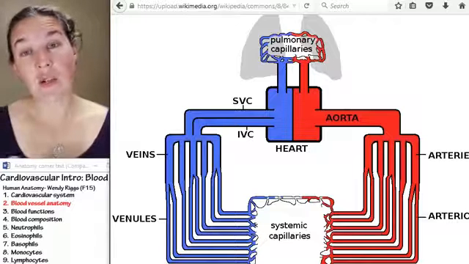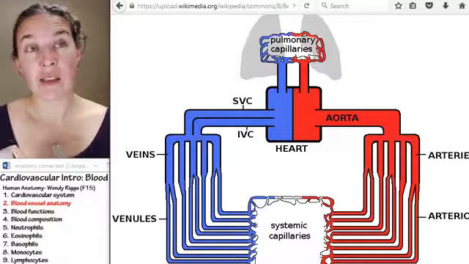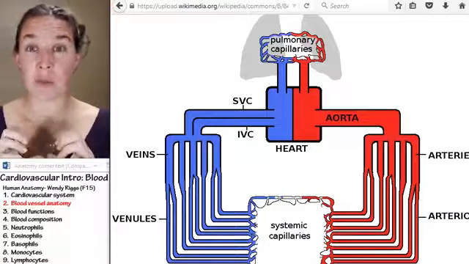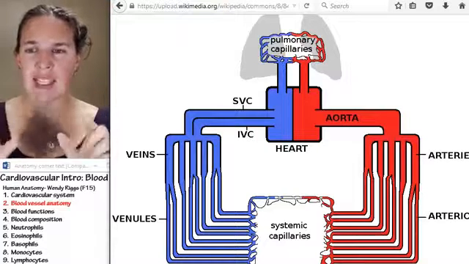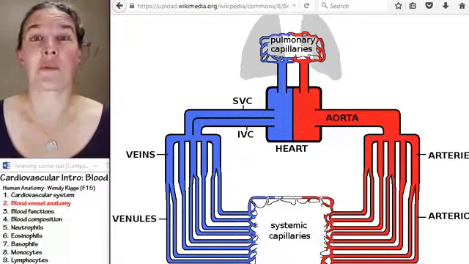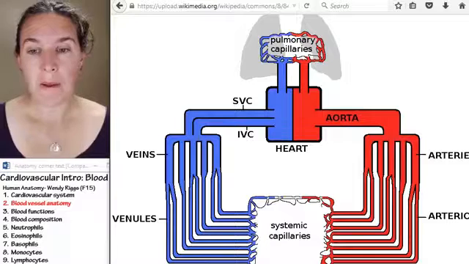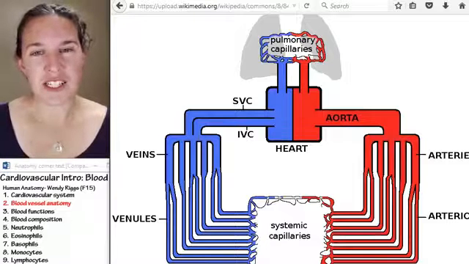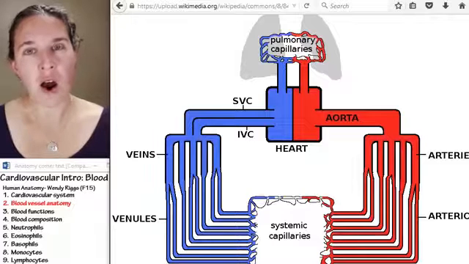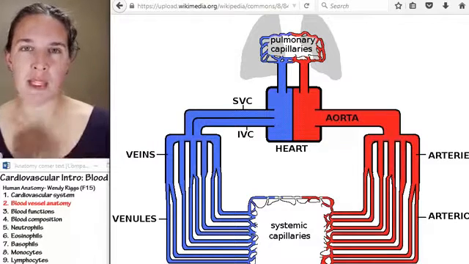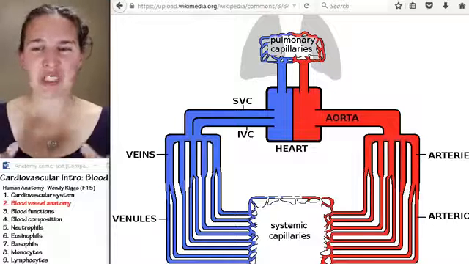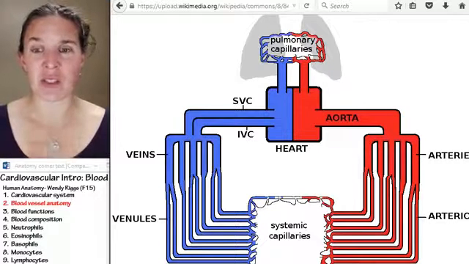So this time we're going to take a look at the vessels themselves. We know that the heart is the pump, and now we're going to see, okay, how are our vessels? Tell me about the anatomy of these vessels you speak of. I have this visual here just to remind you that we're going to put the vessels into categories based on structure and learn about the structure of these vessels.